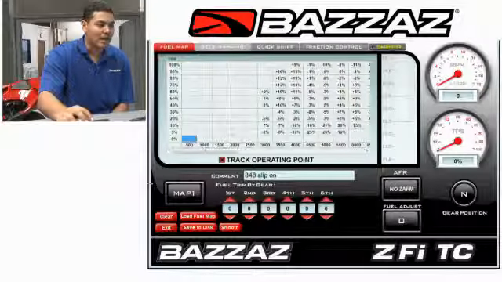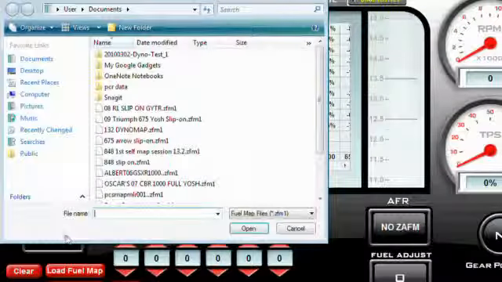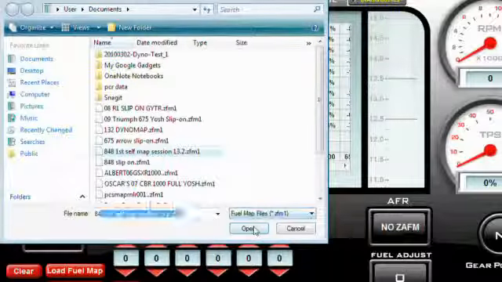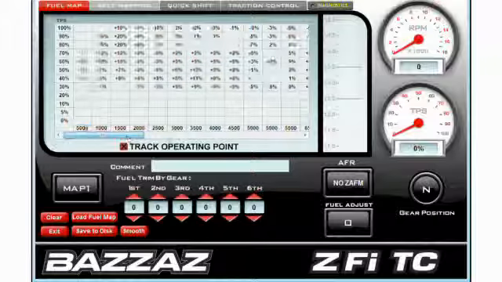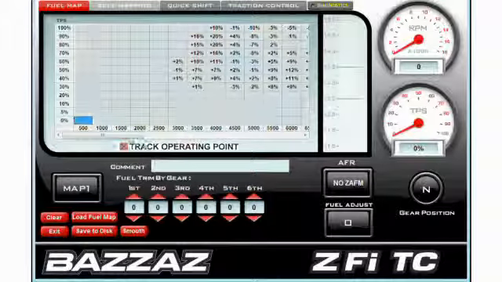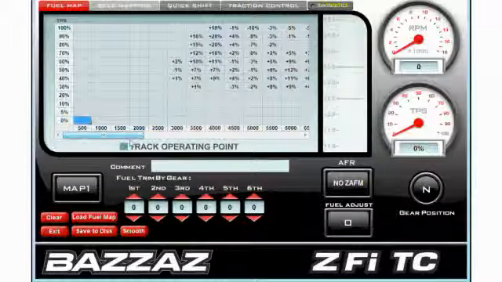To load a map to a disk, you can simply go Load Fuel Map. This allows you to access a directory of maps on your computer, and we can choose any map in our directory. So for instance, I'll do 848 first self-map session at 13.2. I'll click on it, open it, and that map has just been added and loaded into our control unit, and you can view it now.